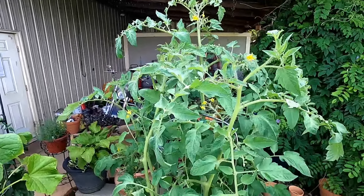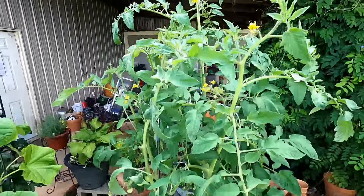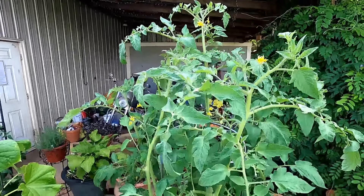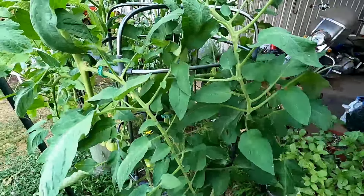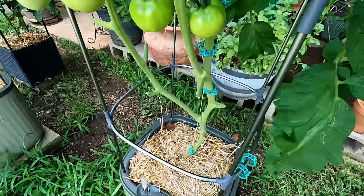So look at there — this is an Early Girl tomato. Right now this tomato is right at about 6'1", 6'2" in height, so over six foot. What I wanted to talk about is how to successfully grow indeterminate tomatoes, such as this one, in a rather small container. In my case, this is a self-watering or wicking container with a trellis system on it. Now, the first thing I'm going to tell you is: prune, prune, prune.